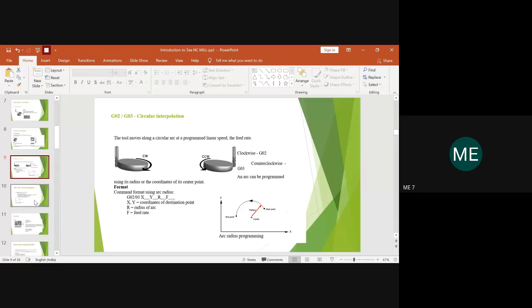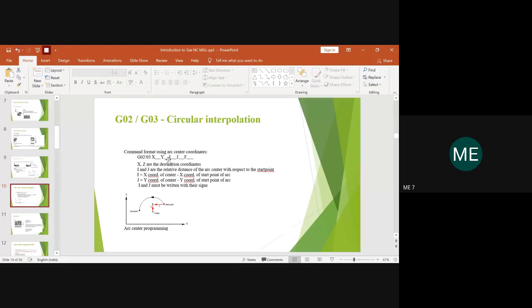If I and J are needed, you should go for this format of the circular interpolation, which will have I, J along with the feed rate with respect to the coordinates of x and y. So if you need to make an arc here from the start point to the end point, you'll have the coordinate values. So you will write down what is x and what is y. Along with that, you should tell what is I and what is J. If you want to draw the arc, from the start point, I will be the x distance to the center, right?